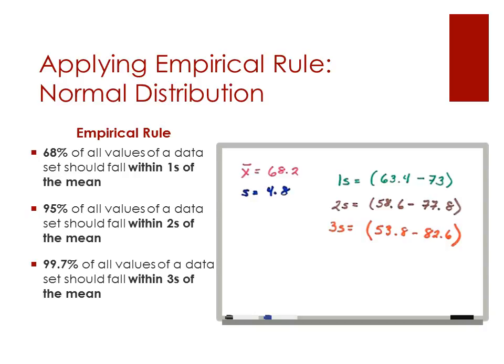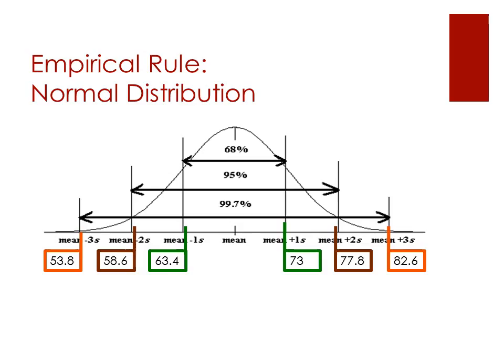Okay, so for your 2 standard deviations, you should have gotten 58.6 to 77.8, and your 3 standard deviations would be 53.8 to 82.6. So let's take a moment and look at these and visualize them, putting them onto the empirical rule. So here we see our diagram of the empirical rule, and I've marked on here our actual boundaries for these standard deviations. Again, if you are somebody who's very visual, I suggest that you print out a copy of this empirical rule distribution and literally mark onto it your different standard deviation points to make sure that you're getting them in the correct location.